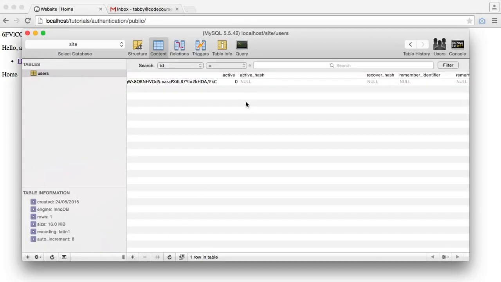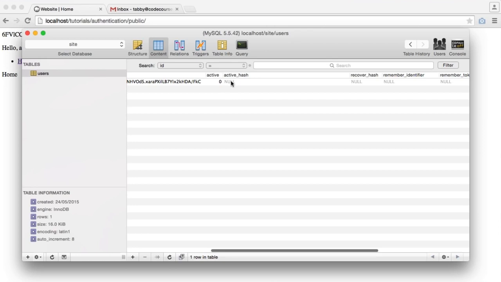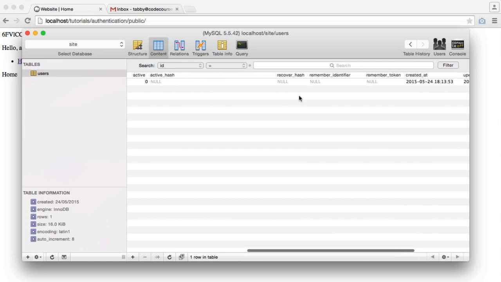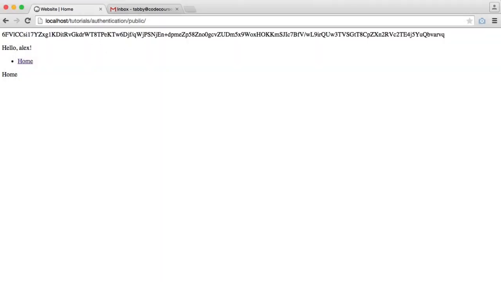Otherwise, if our database was broken into, and for example, we had the active hash as a plain text string, any attacker could then activate a user's account. And that might not seem much of a problem for activating a user's account. It doesn't really matter too much, I guess. But for things like password recovery, that is really dangerous. If you think about it, when you are recovering a password by email, you're sending an identifier. Essentially, that identifier is a user's password. It isn't actually a user's password, but it gives an attacker the ability to reset a user's password. So it's essentially access to someone's account. So all of these hashes that we're storing are going to be hashed. That's how we do things like that.